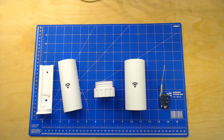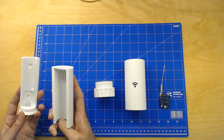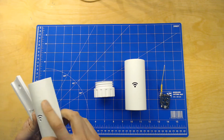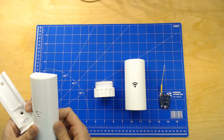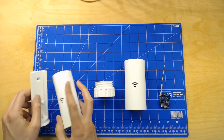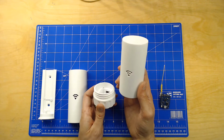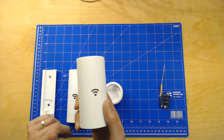So here are now the two models that were printed for the MQTT gateway, and the first one, the wall mounted here. As you can see, I haven't done any post-processing, so there are some elevations and stuff that we want to get rid of here, and we're going to sand it and use a file. This is printed by using EasyPrint PLA, which gets really nice when you just post-process it. And that is what I've done here for the round shape, so it is nice and smooth. And so yeah, going to do some sanding.